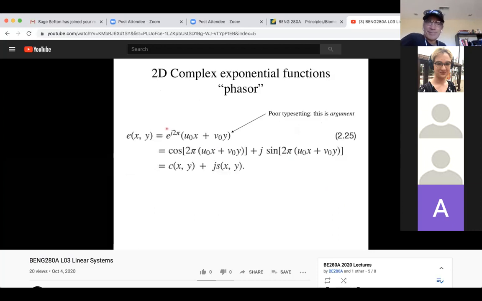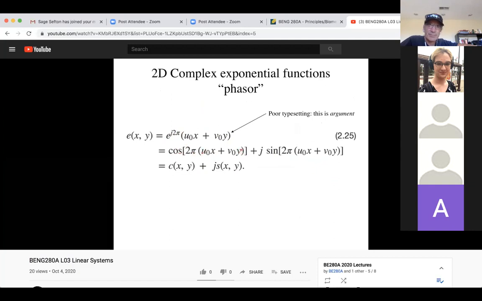And then this is right out of the book. Unfortunately, this notation is supposed to be up here in the argument of this e to the j 2 pi times all this stuff up here. When we express that in terms of sine and cosine, it looks like this. So we have a cosine of 2 pi times some number, that is the sum of all this stuff together. And so that is just a cosine oscillation at that frequency.